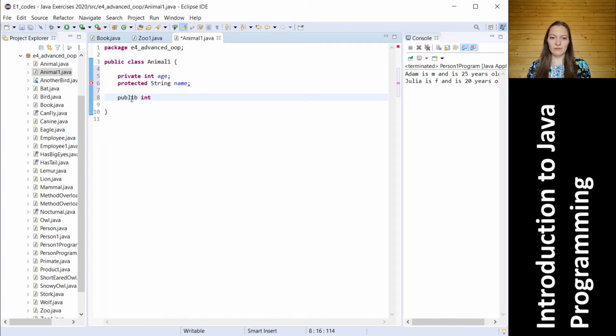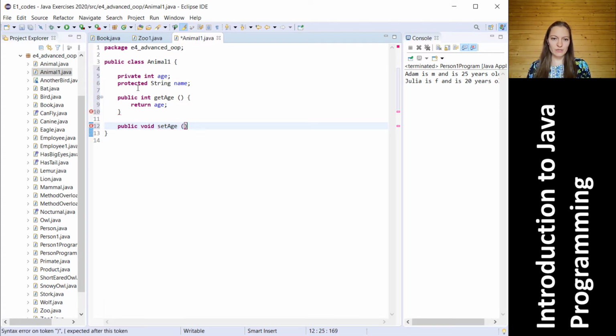So public, the data type of our variable is integer, getAge, returning age, and another one is public setter, so it is void setAge, and this should be the same data type as here, integer age.